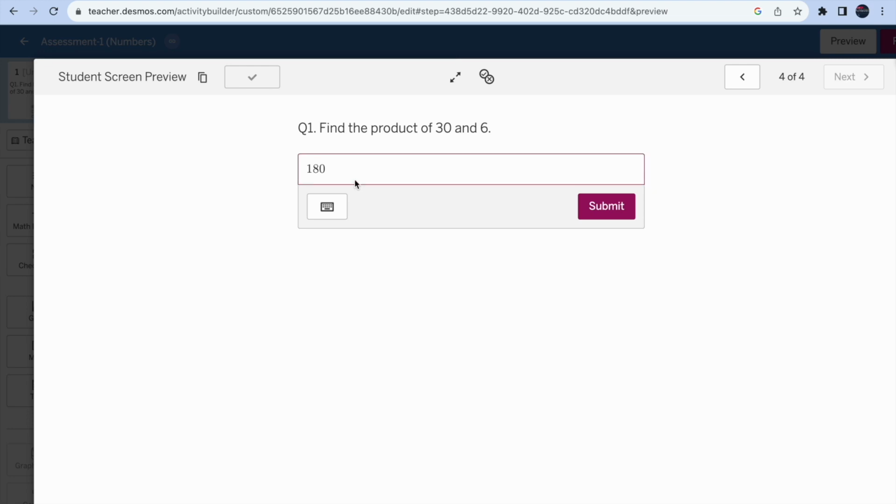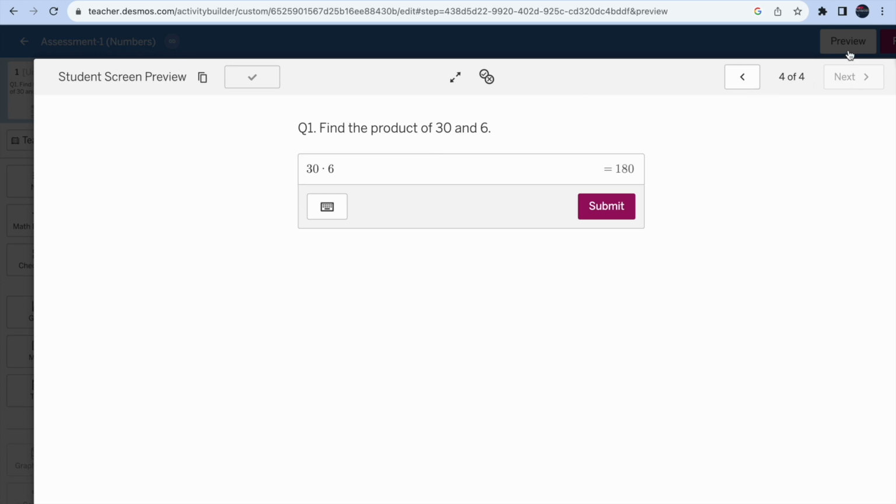But there is a catch. Students are smart, you know, so they can type 90 or 30 times 6. Still it is correct. So there is a trick for you teachers which I want to give, because this is working as a calculator for students. So they're gonna just type here and find the answer, right? You can disable this. So they can either type 30 times 6, but it won't show 180, right?